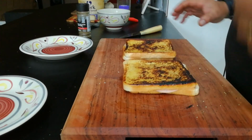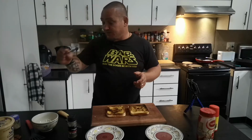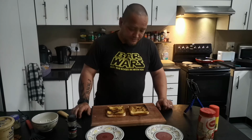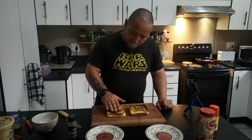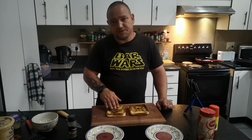So there we have it, folks. This is what I call a cheese and onion toasted sandwich. The only difference is that I added a little bit of garlic on the inside and a bit of ham. Yeah, I know. I'm a stickler for standard. And then what I did on the outside with the margarine and a little bit of mayo.